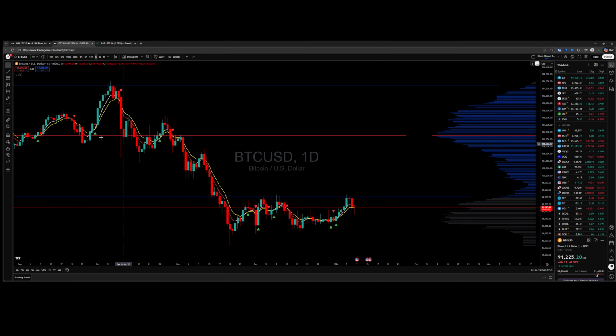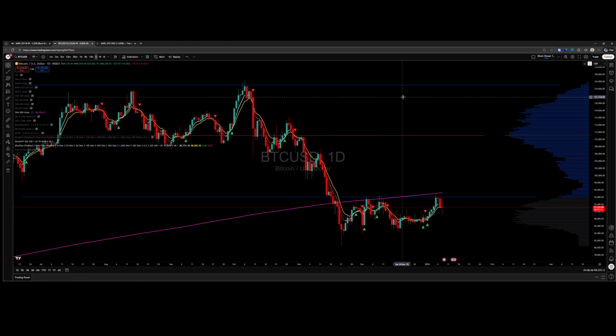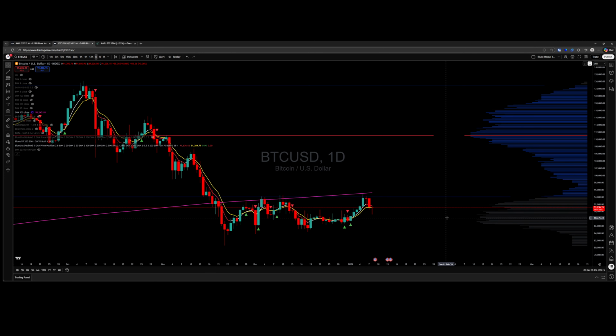One of the things that we've been talking about in regards to resistance when it comes to Bitcoin's daily chart is this level right here. This is the 500-day moving average, which is always in pink when you see them on my charts. So you can see the other day, on Monday, price basically wicked that level again and pulled right back. Now in our last stream, which was this candle here, do you remember what we talked about?